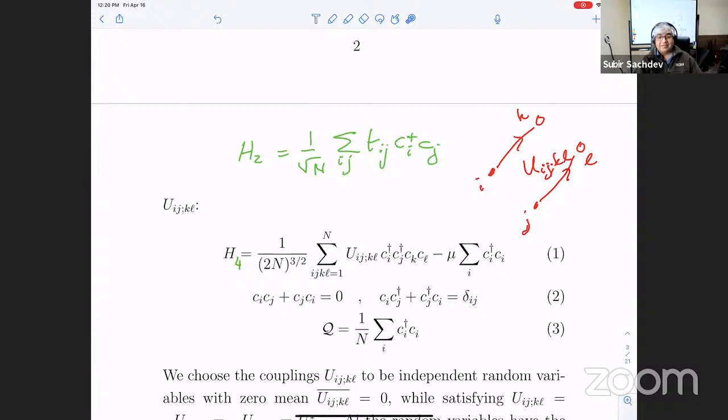Suppose I had 100 sites and 50 electrons, how many states do I have? Well, this is not a one particle problem. And if I'm just counting in the grand canonical ensemble, then the total number of states is 100 choose 50, which is a gigantic number. It's order 2 to the 100 or something like that. That's how big a matrix I have to diagonalize to get all the many-body energy levels. And I have to sum up all these many-body energy levels, every one of them, to get anything. Any Green's function that I want to compute. So since I'm summing over 2 to the 100 levels, you can be pretty confident that the answer won't depend on the details because there's so many states that you're looking at. And that's really the beauty of putting in randomness in strongly interacting systems. They just self-average extremely well.